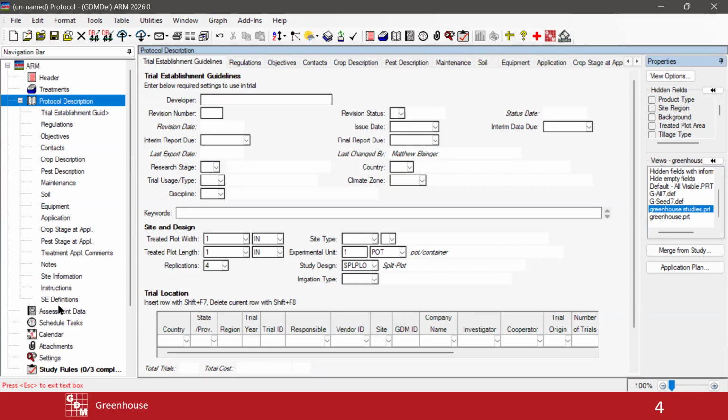So I think that's really powerful for just about anything, but especially for this totally different world that we're talking about today compared to a field study. Let's get rid of all the stuff that's specific to those studies and only focus in on what matters for this.